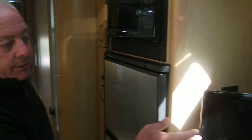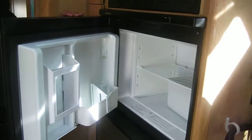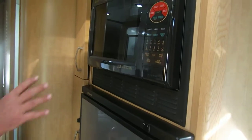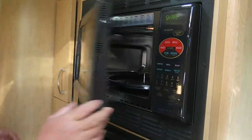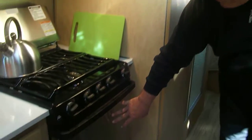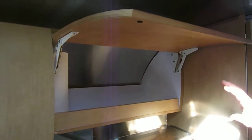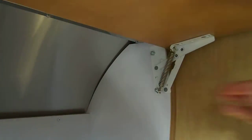Your entertainment continues with a flat-screen TV. The large Dometic runs off propane — you can also run it off shore power. You have a carousel convection microwave oven and also a deck microwave. Beautiful appointed maple cabinetry. Look at the quality — this is all bolted. You're not going to see any staples, you're not going to see any glue. That speaks to the quality of this vehicle.